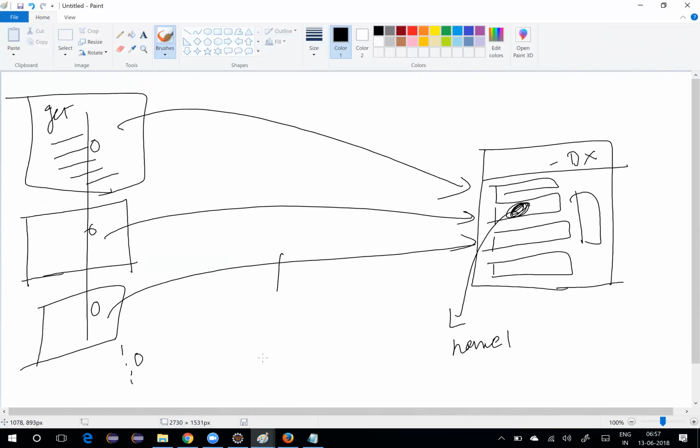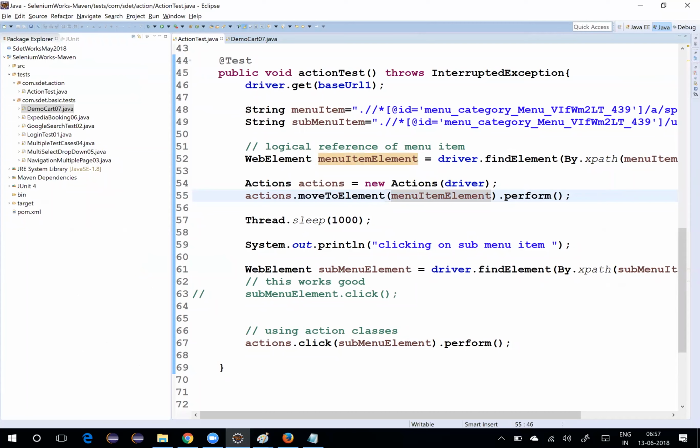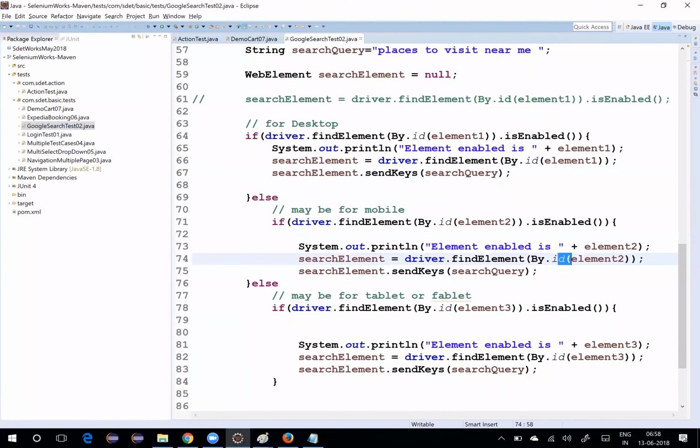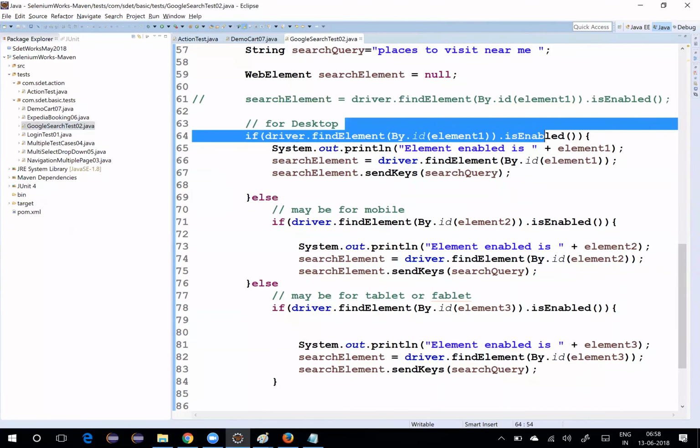In such a way that anytime you want to go there, what we do is we'll have an intermediate class. And moreover, somehow, at least I did not like every time you keep saying, oh, find it by XPath. Or if I just go back to one of the examples, you will have find it by ID or find it by ID here. Every time you keep doing it, is it enabled? All these things, you don't have to go ahead and do.